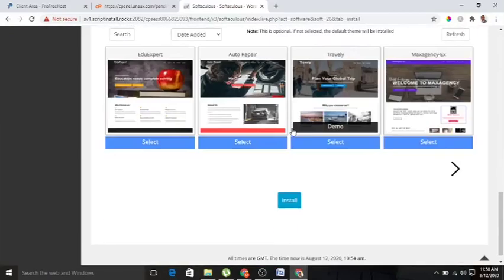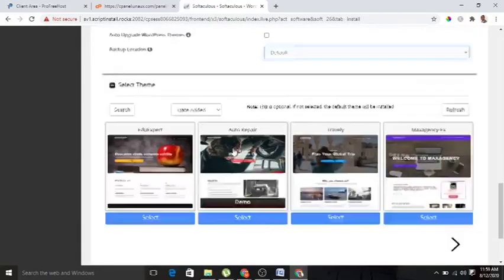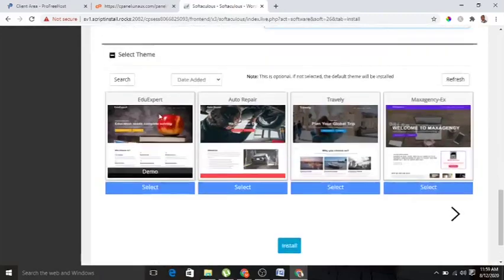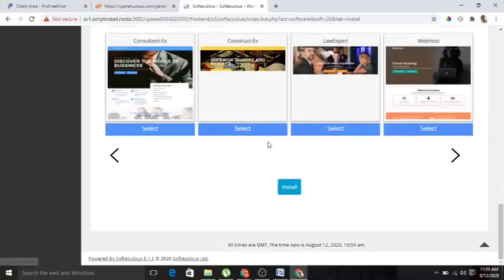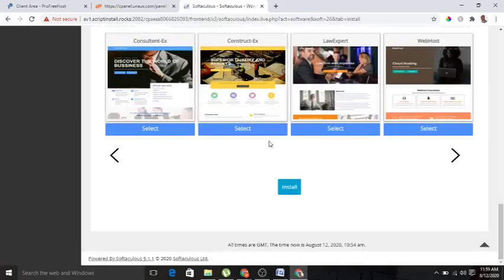So very, very important. Then once you have done that, you select one of these templates. This template does not matter much. Just select anything that resonates with you, anything that you like. And after you have selected it, you hit install, and it won't take up to a minute. If you have strong internet connection, it will not take up to a minute before your WordPress is installed. I've already installed it, so for you, just hit install and it will start installing.